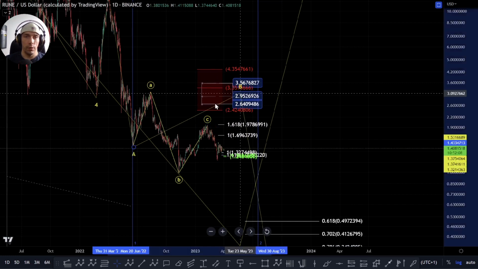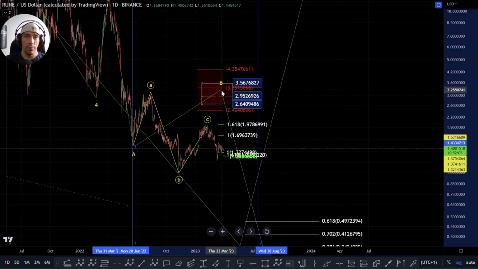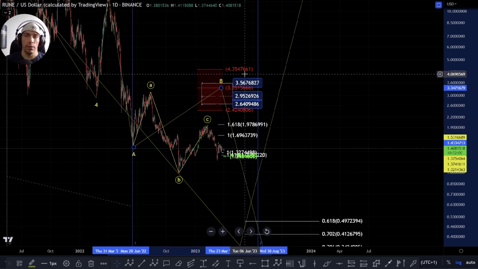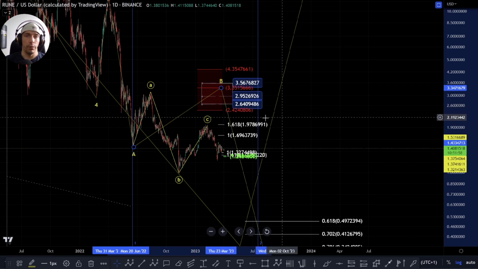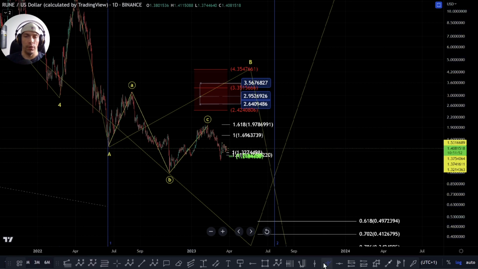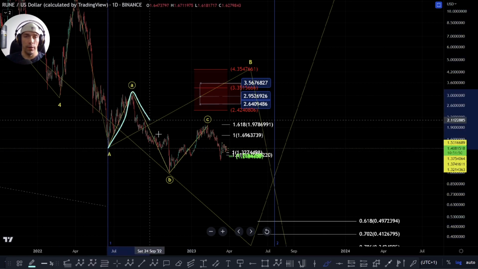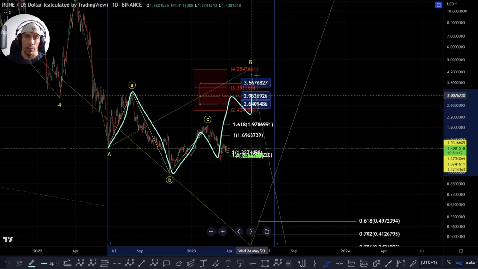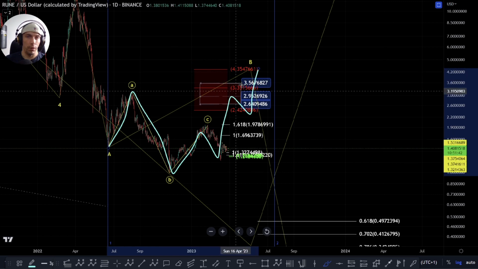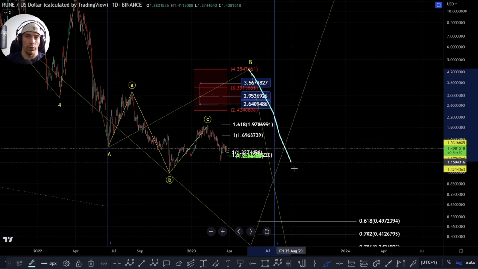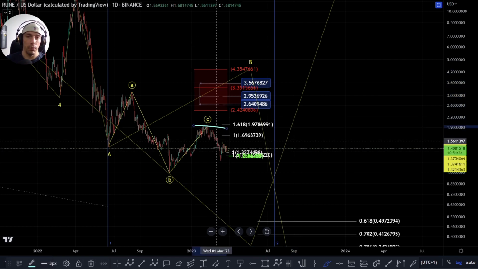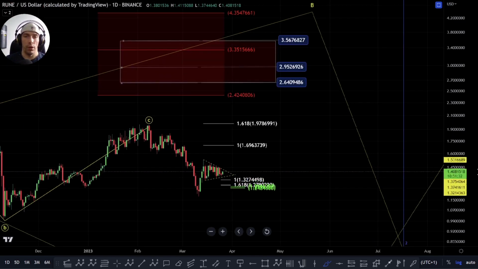Obviously, if this is the case and we're still looking for this as a B wave here, technically speaking, we could see this come up towards this zone here of this 4.35 to this $2.42, and this could actually still play into the idea that we just have a bigger corrective structure here as an A, B, 1, 2, 3, 4, 5. Even if we do make this bigger five-wave structure, we need to be a bit cautious here because this could still actually look to break down from that point. But at the moment, we need to get back above these shorter term key levels and maintain those support regions.